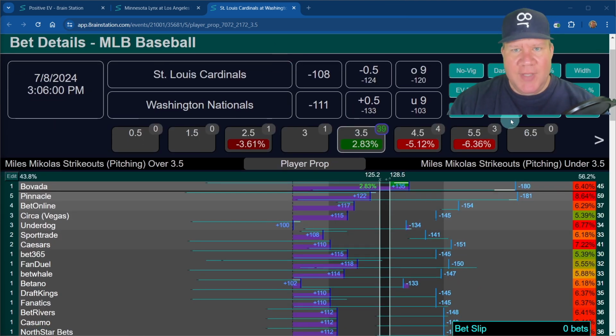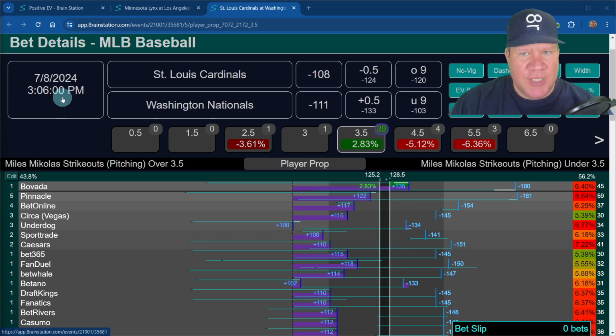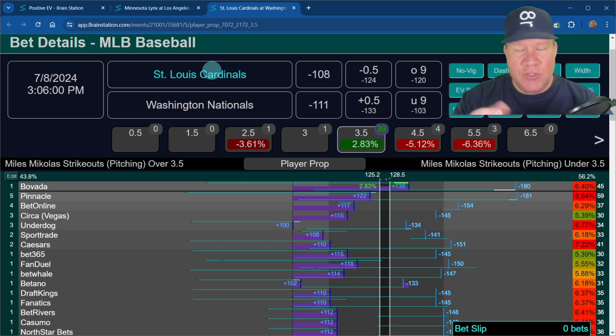Now, the first thing is that we have game time. Always important to check that. This is always going to be normalized to whatever your current time is on your computer that you're using. One thing to note, you'll have the game information here. You can click on this, and when you see it turn blue, then you know that it's copied to the clipboard. So you can use this when you go over to the books. You can use this to copy in when you want to search for something. Now, some books search better than others, but this is a great quick way to do that.